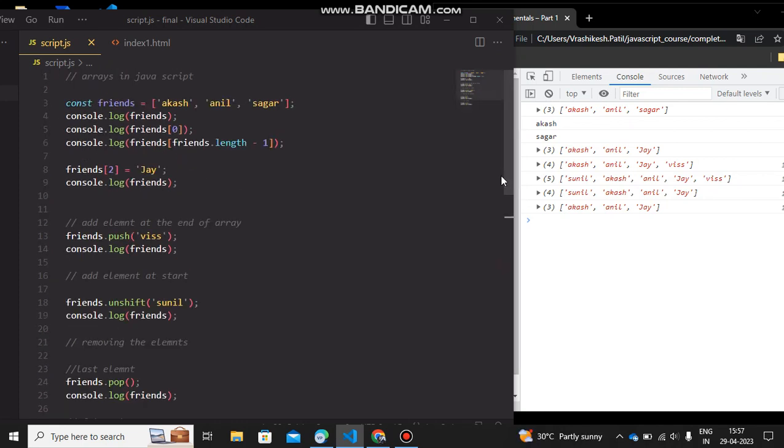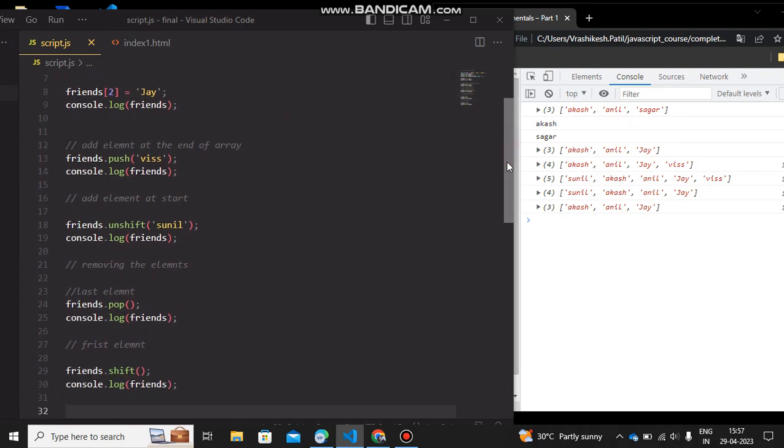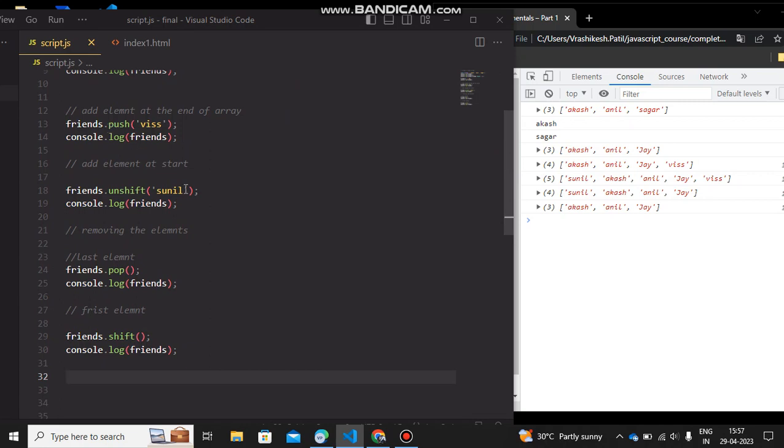To summarize, we have seen that an array is something which stores elements based on indexing. After that we saw that if you want to access the elements, we can just do it by the index. Then there are a few methods like push, pop, unshift, shift, and there are other methods like contains, which will check basically if a particular element is present or not. So you can check it out. We'll discuss this later in this course.